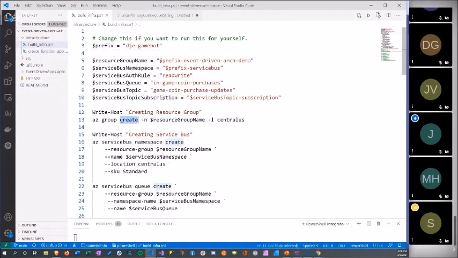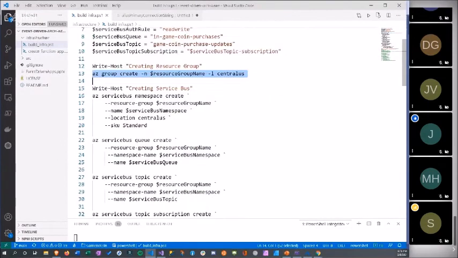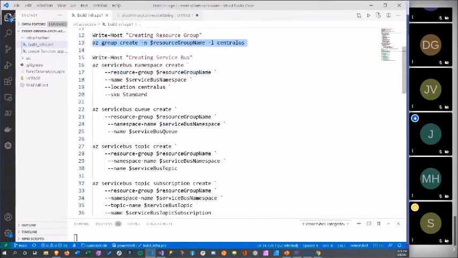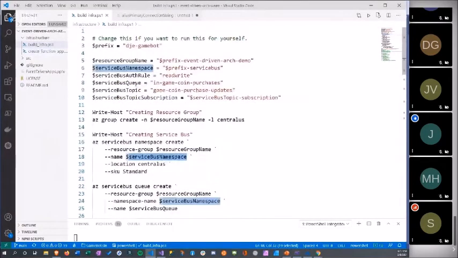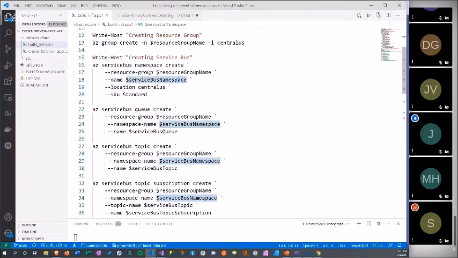So we roll in here. The first thing we're going to do is create a resource group with az group create. You've probably seen that before. The next thing we're going to do is create our service bus. You start off by creating a service bus namespace, which is basically the URL for the service bus. So you have the namespace name here, and the key is that this has to be unique. I threw in a little prefix to make it unique, because if it is not unique among all service buses, it's not going to work. So you've got to make sure it's unique.